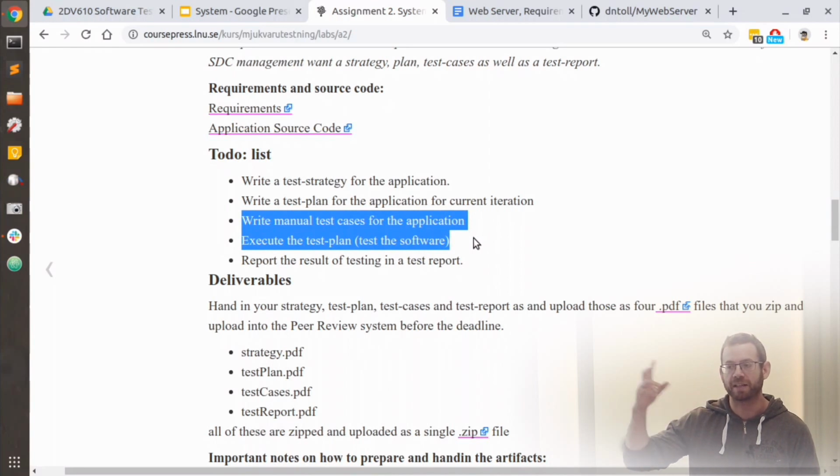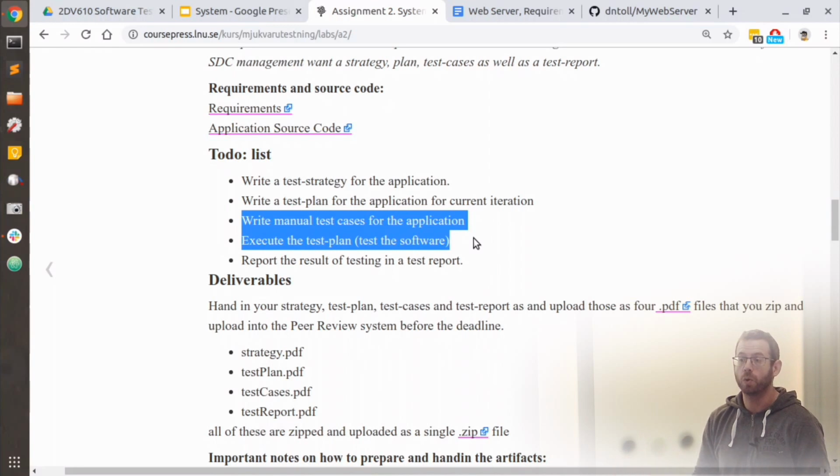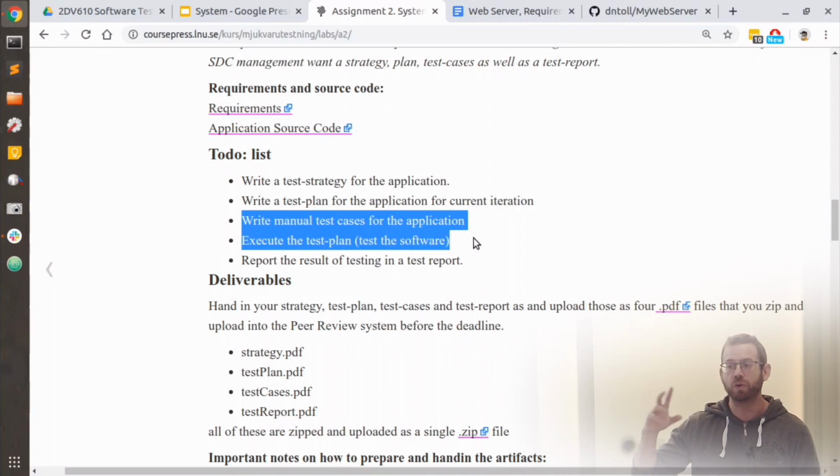And the way that you can expand this project to accommodate more students is by doing other types of testing also. So you don't only write manual test cases, you can also do automated unit tests, or you can use some kind of software for testing web servers and try that, or use Apache JMeter to do some stress testing on this, or you can do security testing, and you can read up on different subjects. So there is a lot of freedom to do fun stuff here.